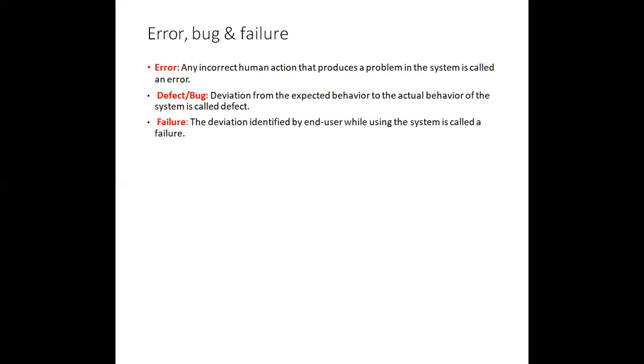But the expected output is that we need to go to the home page. We are providing a proper username and proper password, but we are unable to navigate to the home page. Our expected behavior is to go to the home page, but what we are doing is navigating to the same page. So this is called a defect or bug. It is called a high priority and high severity defect generally. Are you getting it? Defect and bug.